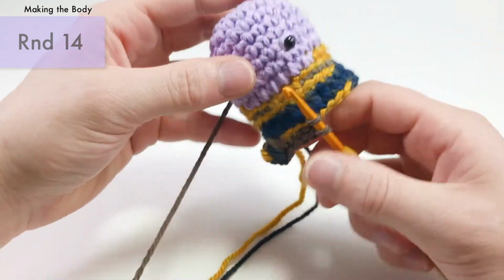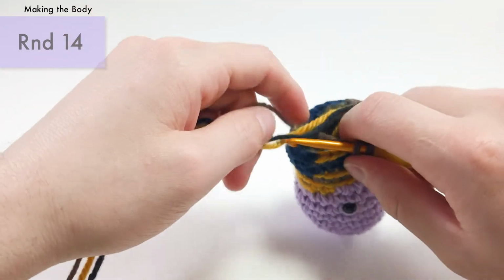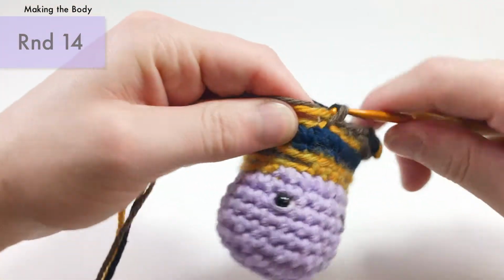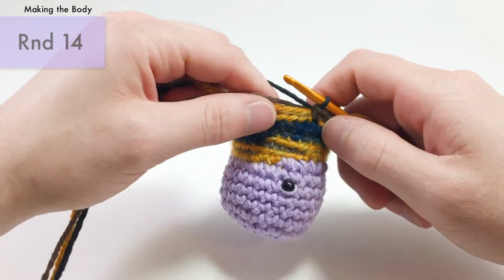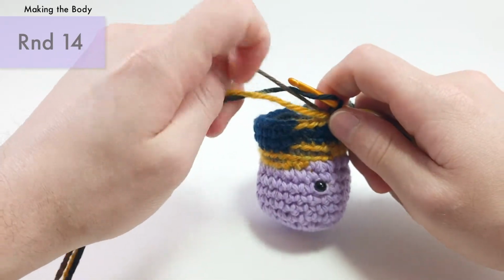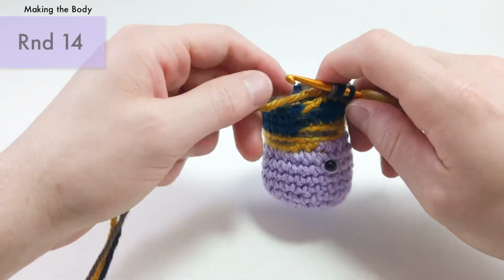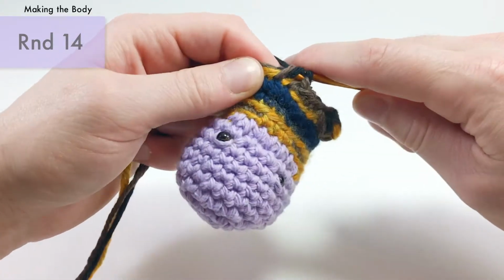And we're going to get our colors ready again so we can do another foot. We're going to pull through with our black yarn. We're going to do this foot the exact same way, so I'm going to go nice and slow again. Yarn over with our black yarn, switch to our brown yarn, go into the next stitch. Pull through with our brown yarn, switch to our black yarn, and pull through two with black.